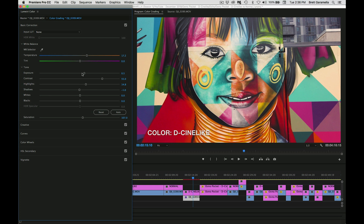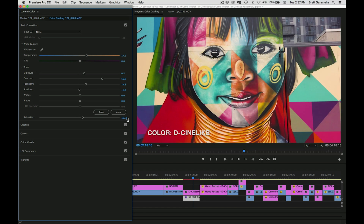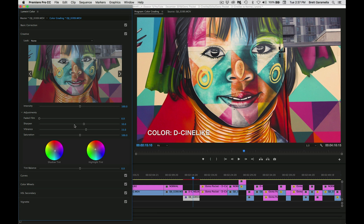For the saturation it was very flat, so what I did was — as you can see right here — it needs more color, more saturation. I went all the way up to 107. Now that might be a little too much, maybe I overdid it; you might prefer a more cinematic look with less saturation. But the colors really should be emphasized in this image so I brought it up to 107. Then I went to the Creative panel where I sharpened it a little bit.